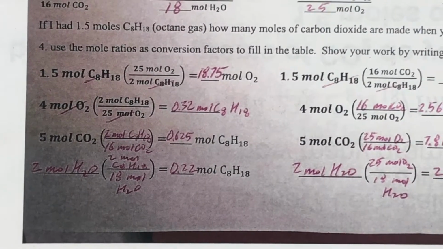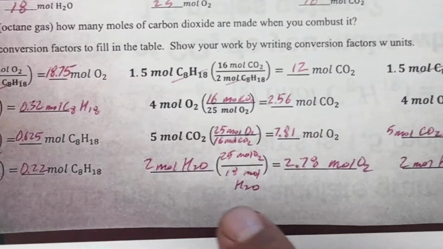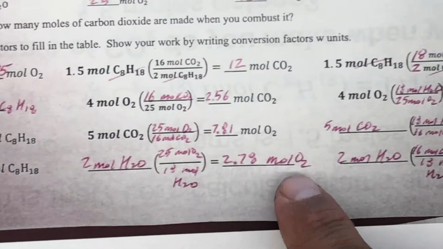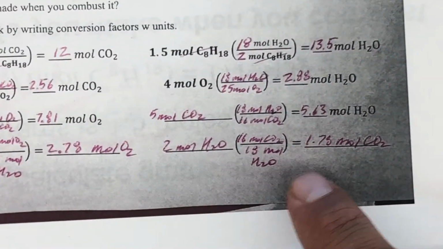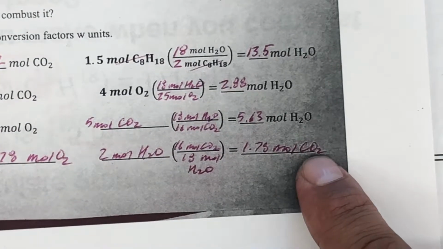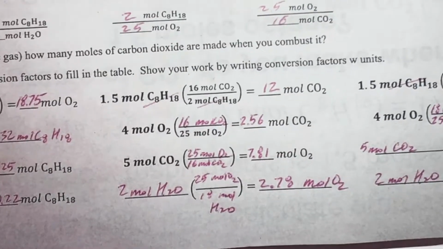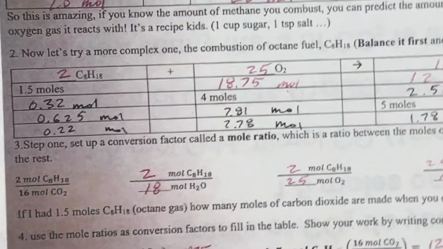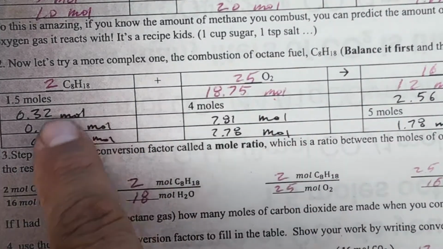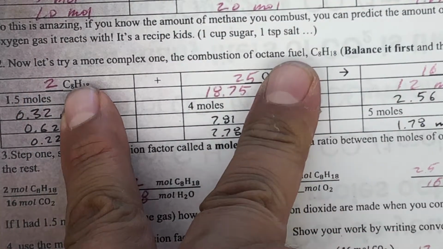All right, so really, what that just did is that told me how many moles of C8H18 you need. You could also figure out, using the mole ratios, how many moles of O2 you're going to need, and also how many moles of carbon dioxide you'll produce. These mole ratios are really the heart of the problem. If you find the moles of any of these, you can find the moles of everything else. And using the balanced equation, that's the secret.